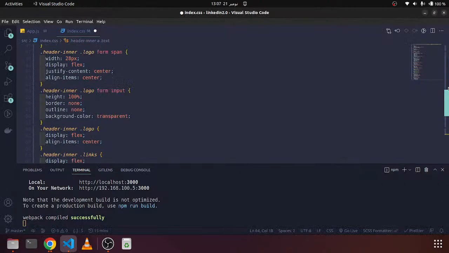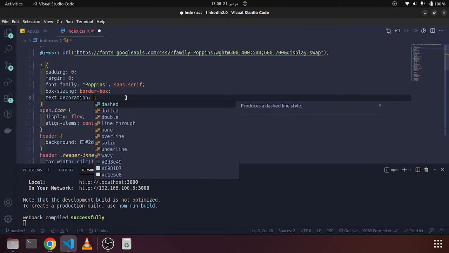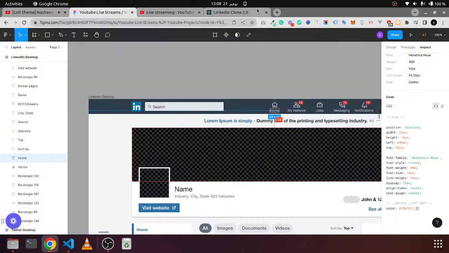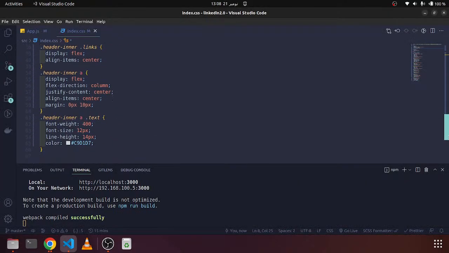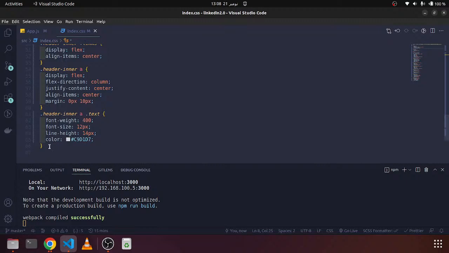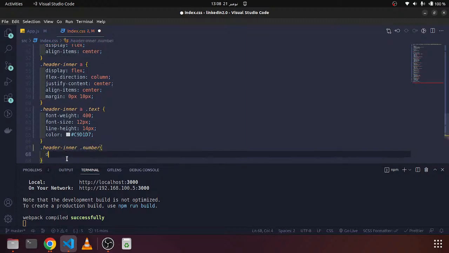We can also say the text decoration should be removed by default, text decoration none. Now this 19 is creating a problem. Its position should be absolute right, but for some time we can hide that header inner number, display none, and it is now fixed.